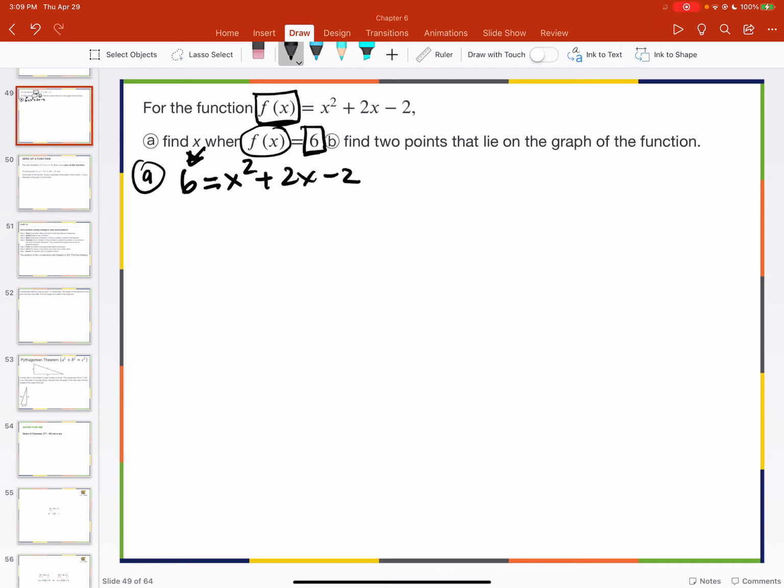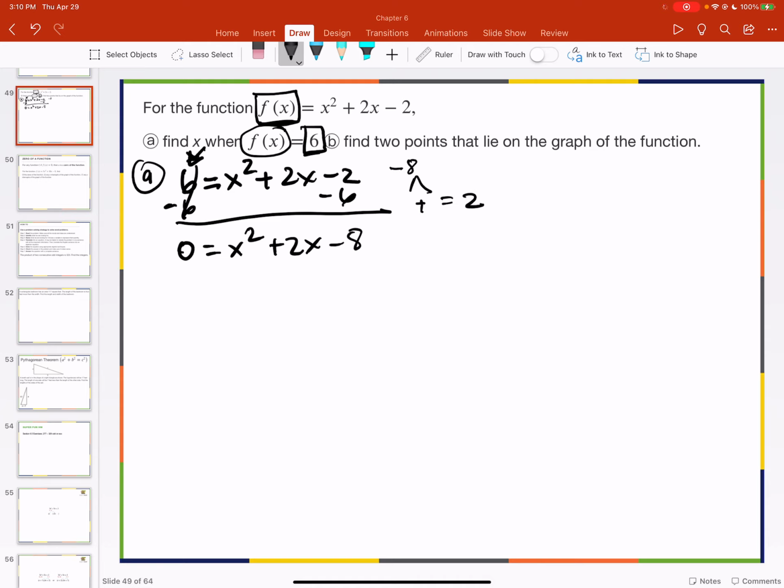Because they're equal to each other, I can do that. I can substitute like that. Okay, so now it's just a matter of making this 0 plus 2x minus 8 and then factoring, right? What are the factors of -8 that when combined give me +2? If you said -2 times +4, you were correct. So then that's going to be x minus 2, x plus 4 are the factors of this trinomial.